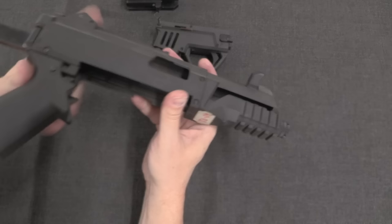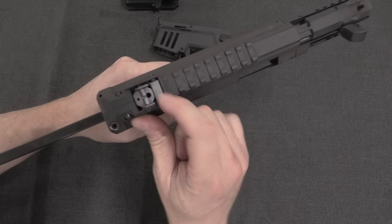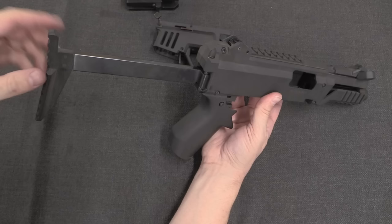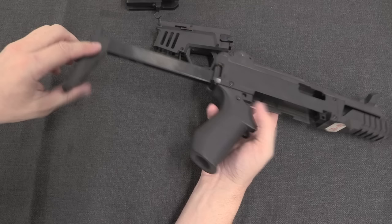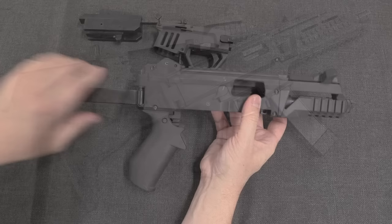The rails on the front of this prototype are very, very close together. I'm dubious whether you could fit most accessories on here because they interfere with the other rails. The plastic walls are very thin and flexible — this is really a proof-of-concept style prototype. For sights, we've got a notch sight and two different sizes of aperture, but the very short stock makes those sights almost useless; it's really hard to get a sight picture through them. The stock looks like it ought to telescope, but as far as I can tell it doesn't.